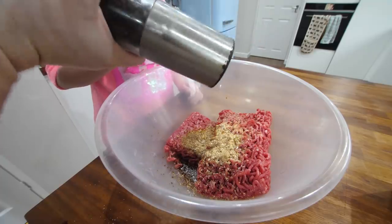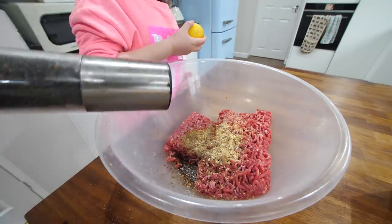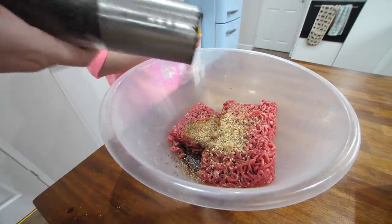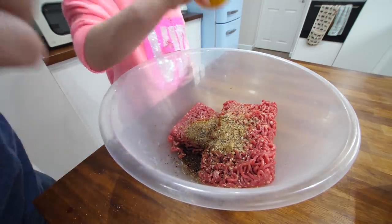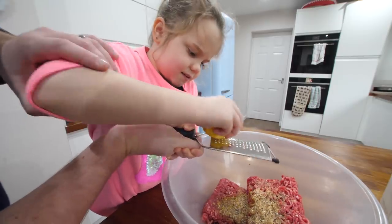Onion granules, pepper. Now I'm going overboard on this because there's a lot of meat in there - that's a kilo of beef mince. I'm adding extra pepper because we would also add some lemon pepper, and I couldn't find that in the shop this morning. But apparently by adding some lemon zest - which is what you've got there - yes, you're doing it. Daddy, I've watched loads of lemon zest on television. It's sharp, be careful.